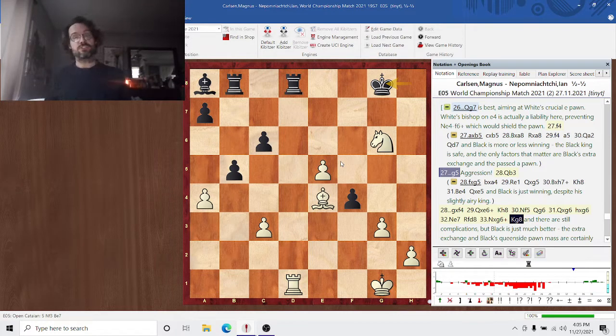And there's still complications here. This is not a simple position at all. So there's still potential for Carlsen to outplay Nepomniachtchi somewhat here. But objectively, black is just much better here.